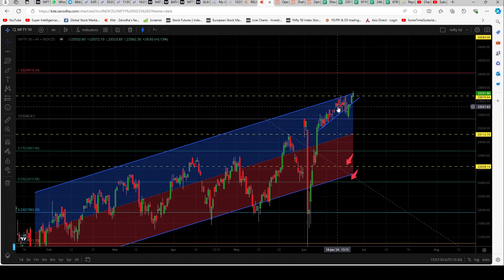Something is cooking and I don't know what it is, but people in the know-how probably know something that we don't — maybe there's some really good news coming out from our Finance Minister. The market probably knows something that ordinary people don't know and that's why it's rallying. As far as Nifty 50 is concerned, it's looking bullish. It showed signs of weakness last week, however this week from yesterday itself it has resumed its uptrend.